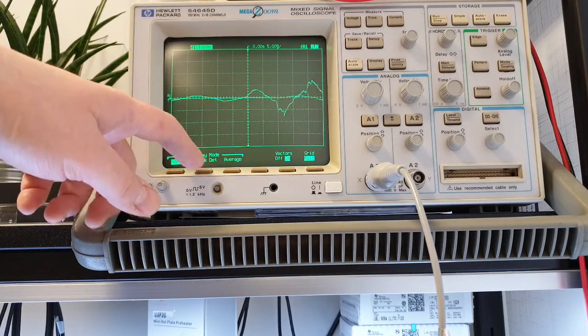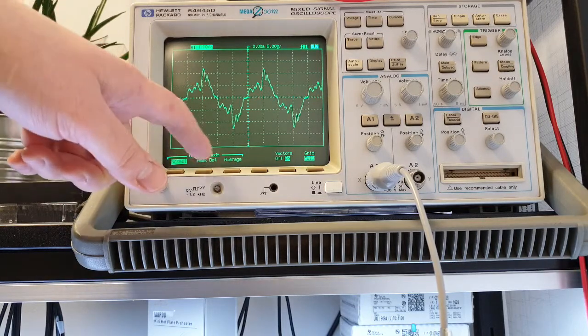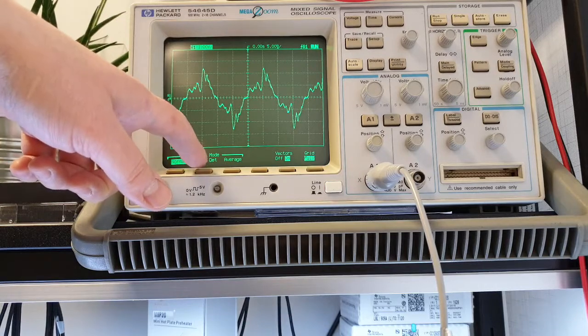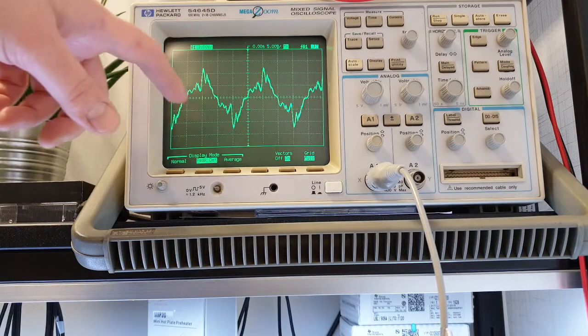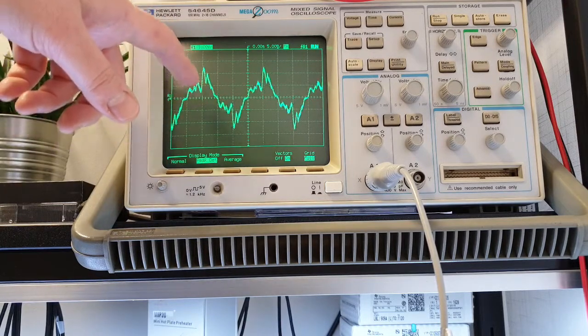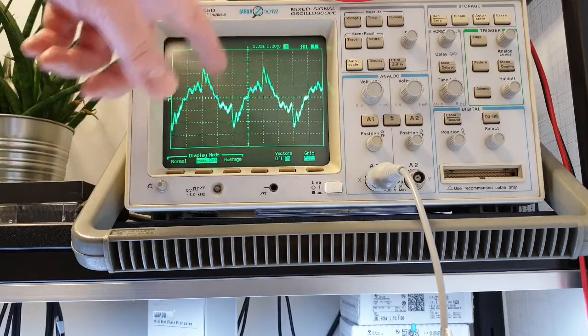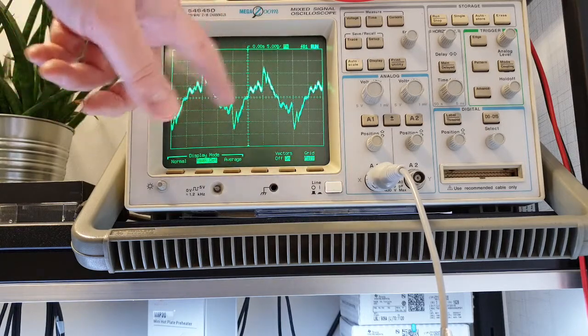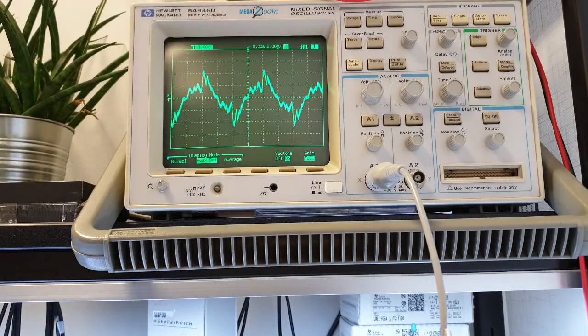So it has a mode called, this is the normal display mode, and we could put it to peak detection mode. This mode will use the maximum sample rate at any signal to see all the peaks, all the differences between all the small details of the signal we are examining.